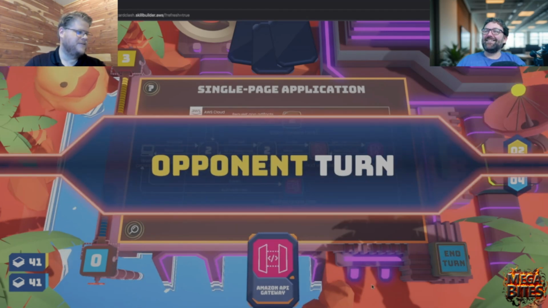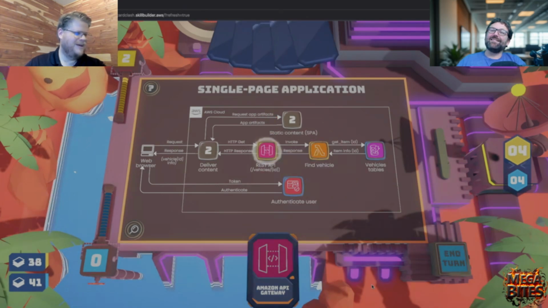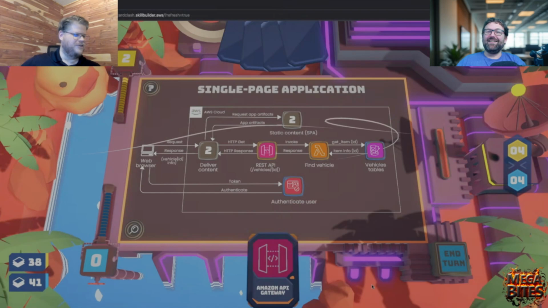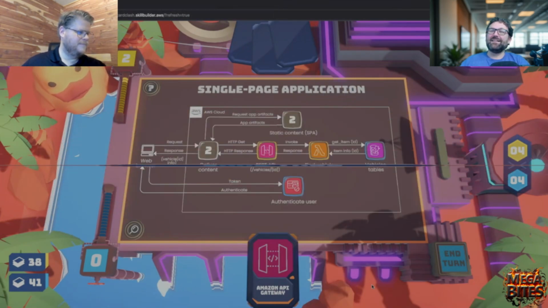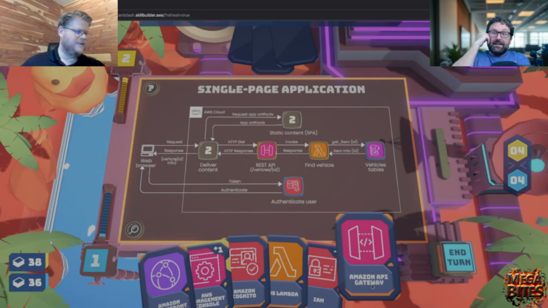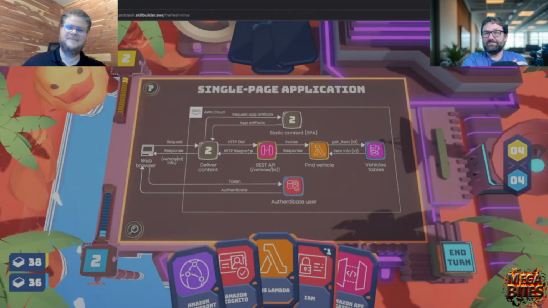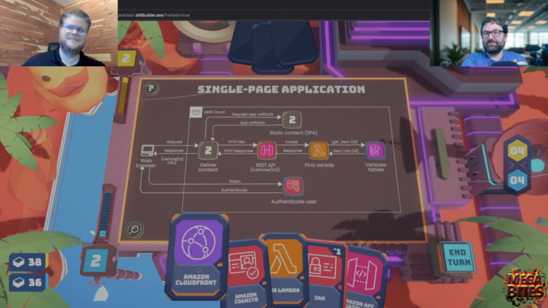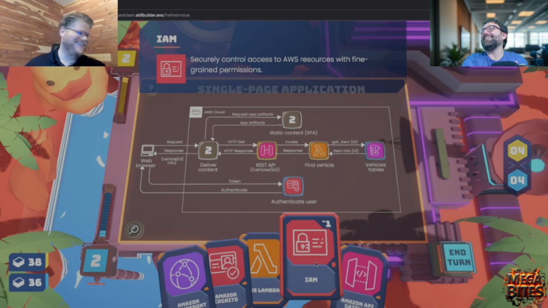Okay, so there's its unsecured API gateway. It just threw away, I think, CloudFront. I saw it throw CloudFront. Yeah, that's an interesting choice. All right, we need that management console. So we've got a CloudFront, and we got security. What was I even thinking? Yeah, we could take CloudFront. Let's do it.